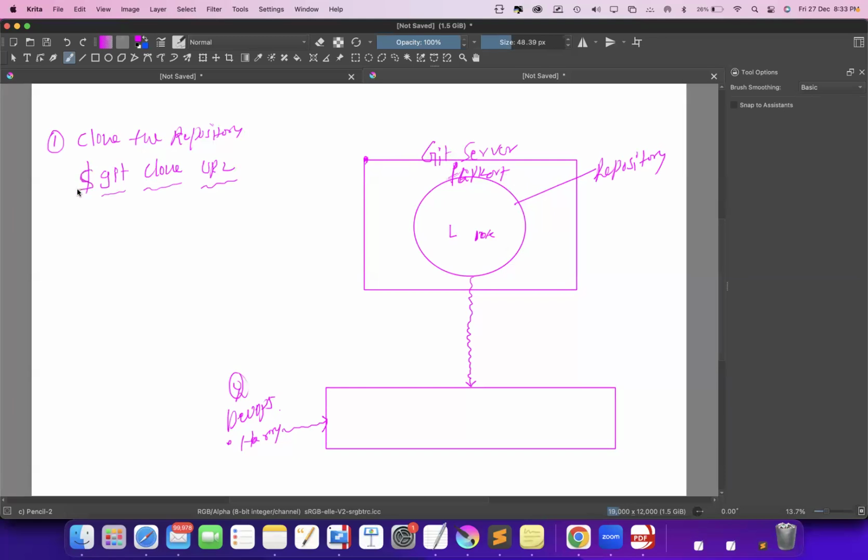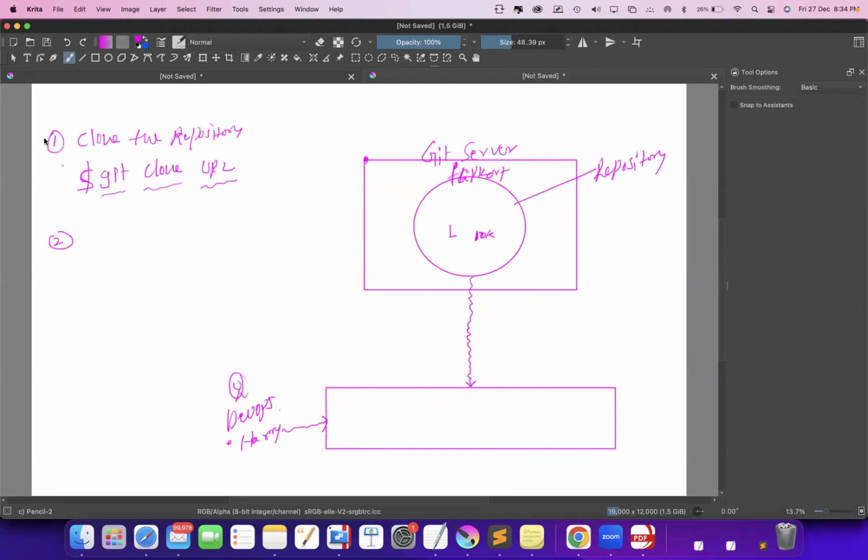So how Harry can take the existing project code using git clone command. What does git clone command do? The moment Harry executes git clone command, you are giving the URL, right? So the git command will go to this URL and it will download the code. So we don't call it a download. Usually we call it as clone. I am cloning the repository, means I am downloading the code from the repository.